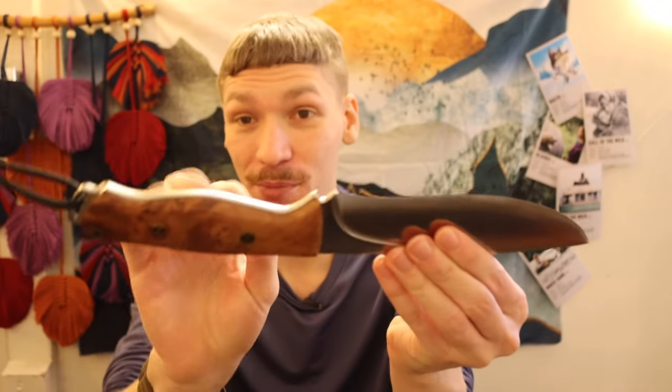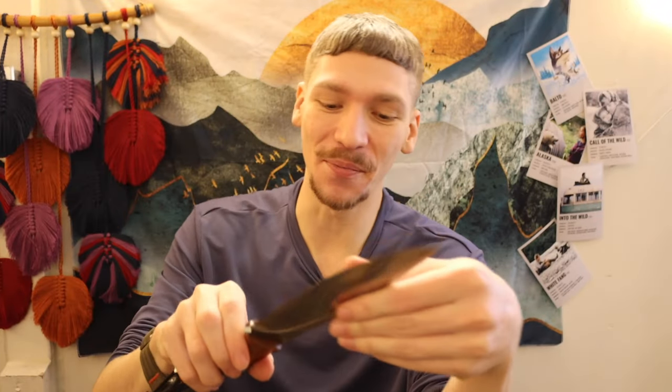I'd been wanting a Strikeforce for a while and thought the Strikeforce 2 was a little better for actual survival use. Come this summer I will actually be using this knife. Part of what adds to the stigma of Bark River knives is that they make some very beautiful knives, and a lot of collectors get them and just don't want to use them — I can totally resonate with that. But I get my knives to use regardless of how beautiful they look, and these will see use.